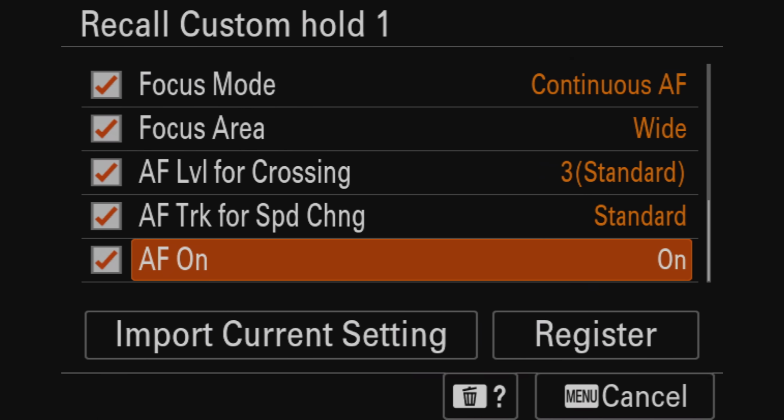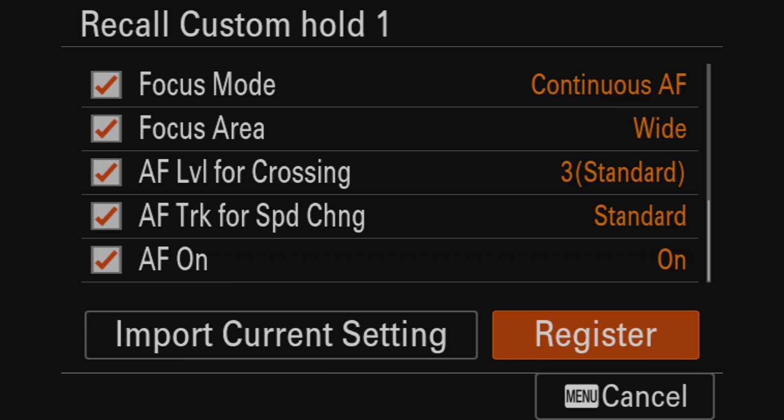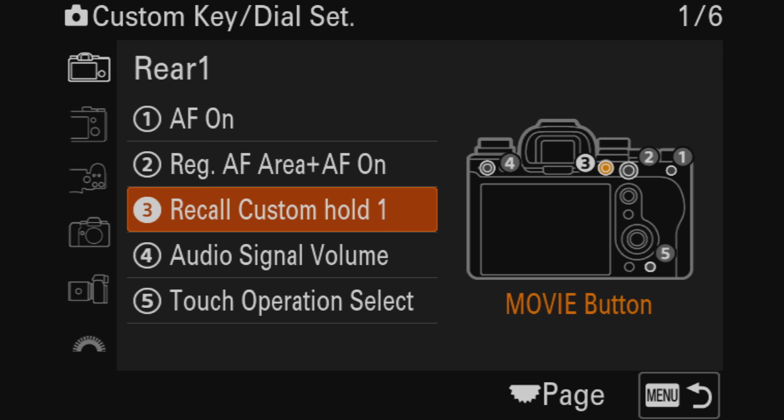Then of course we want to tick AF on so the autofocusing is working. And then the other 2 options we could probably leave unticked as well, because then it will also default to what we've set up in the menu. In my case, I can also tack it and I just set it to the standard settings. And then all we need to do is click register, and that will register these settings. And then we have it dialed in for Sony.